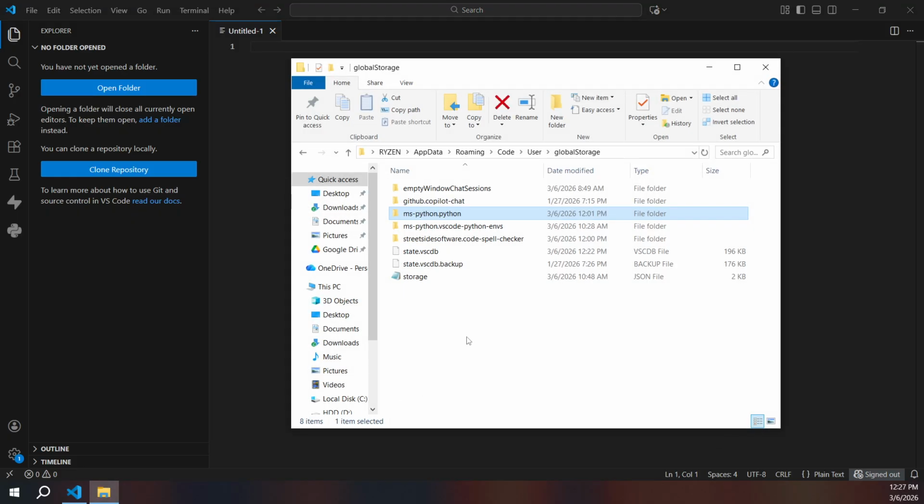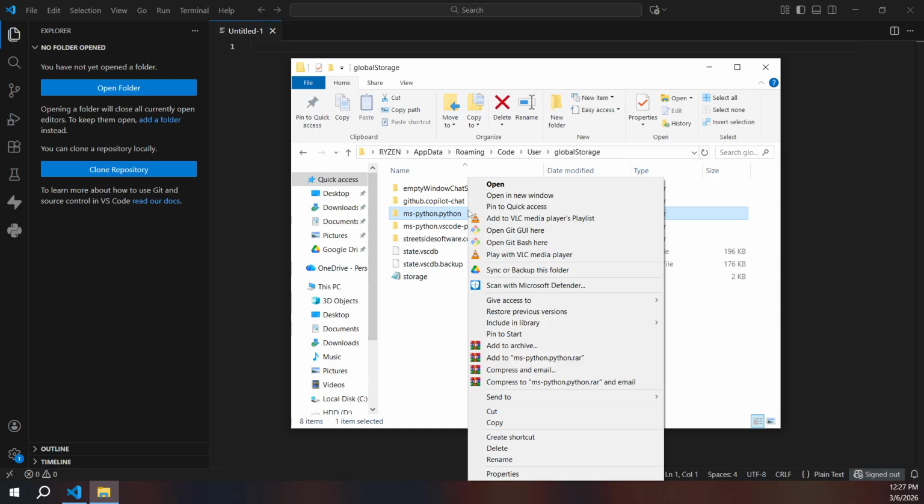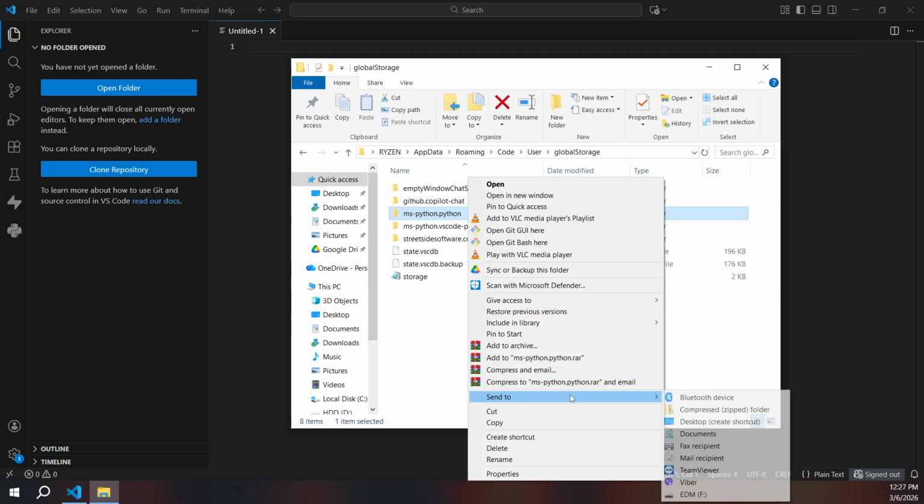Once the folder is open, the next part is handled by your operating system. The goal is to zip the entire folder, not just a single file inside it. Locate the same project folder on your computer, make sure you're selecting the folder itself, not a file within it, and right-click on it. This brings up the standard context menu for folders. Hover over Send To, then click Compressed Zipped Folder. This command creates a new .zip file that contains everything inside your project directory.